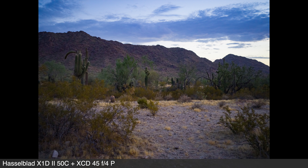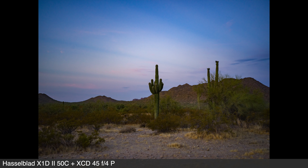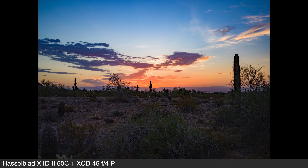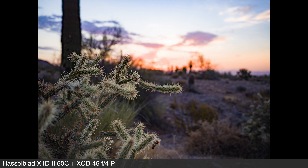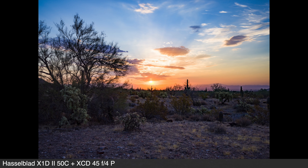So what do you want to know about this camera? Are you new to medium format and want to know some things about it — what are the advantages, what's the big deal with medium format? Or are you experienced in medium format and want to know more about specific things about this camera? And what do you want to see me do with it? What situations would you like to see me put this camera in? I will be sharing a review — I have it for a few weeks, so I'm going to be shooting with it.